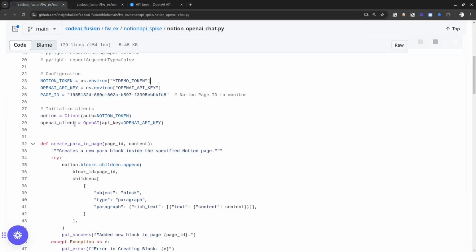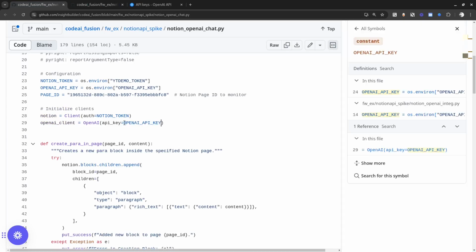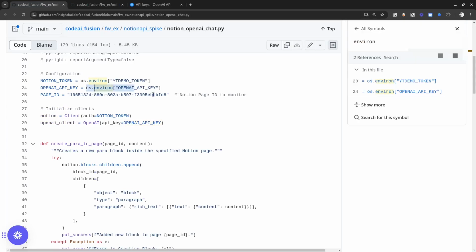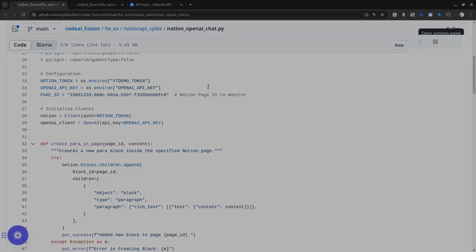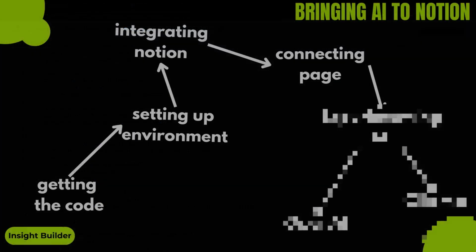So if you go to this code again, you can see the OpenAI client, this API key here. So you can paste this API key directly here as a string. In my case, I have already registered this to my environmental variables so that it will not be disclosed to anybody and to avoid leakage. So this is how you will get the OpenAI key currently. There have been other places and other discussions in the past about OpenAI API key, but recently things have changed. So that's why I have made this part.